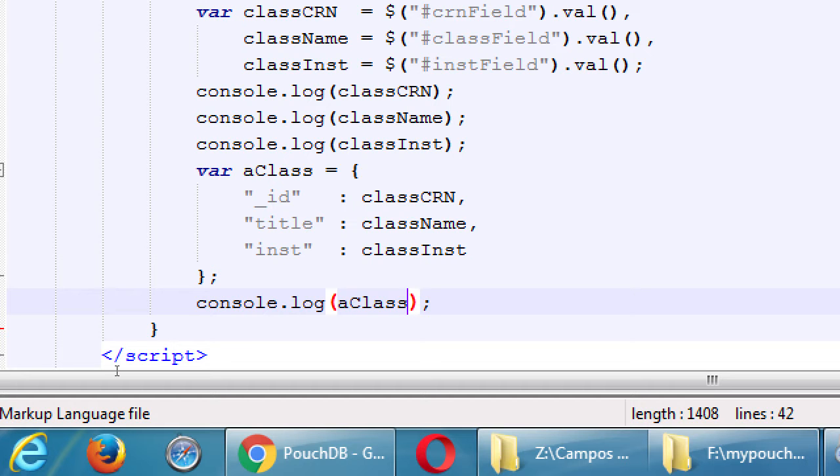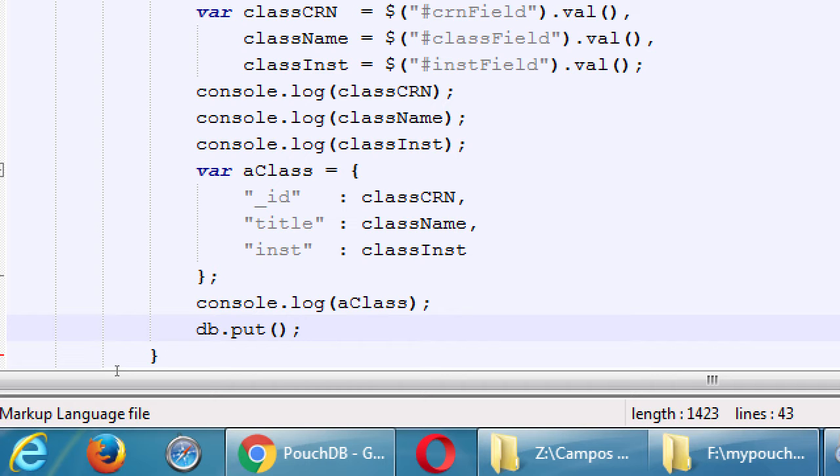Next, we need to save it to the database. So here is the db.put. Next line, db.put. This has an open and close parentheses. We've got the method of put. The documentation tells us, well, we need to put some document with an ID, for example, and then deal with the result of either there being an error or a positive result. Those are the two big things built into PouchDB. You get these callbacks of either you successfully put the data in the database or it failed.